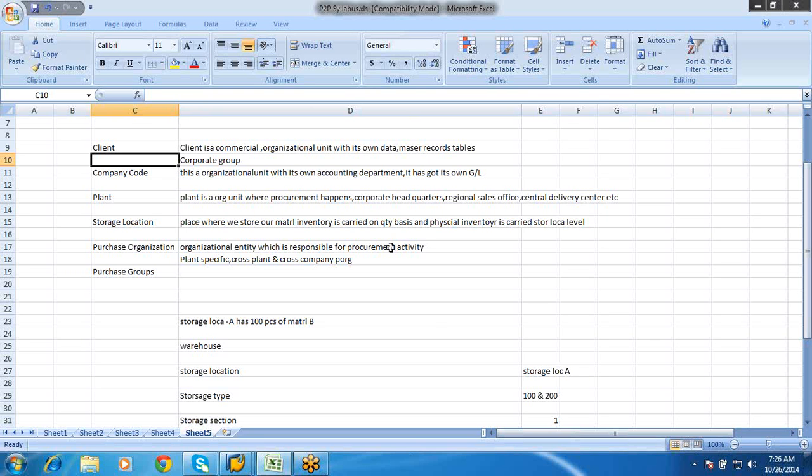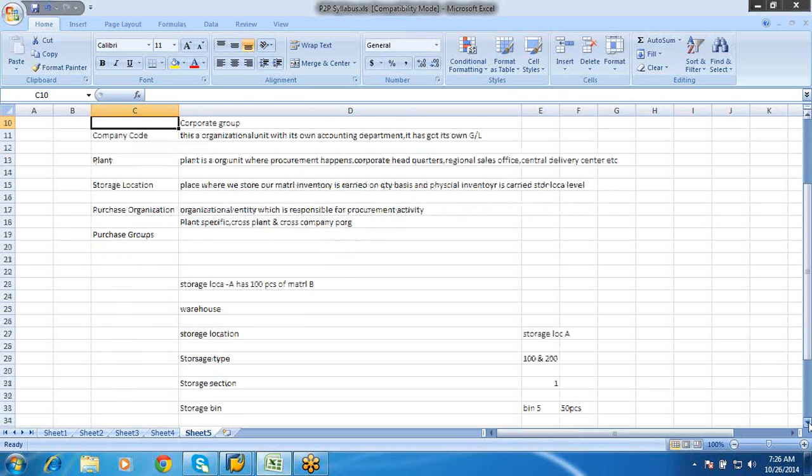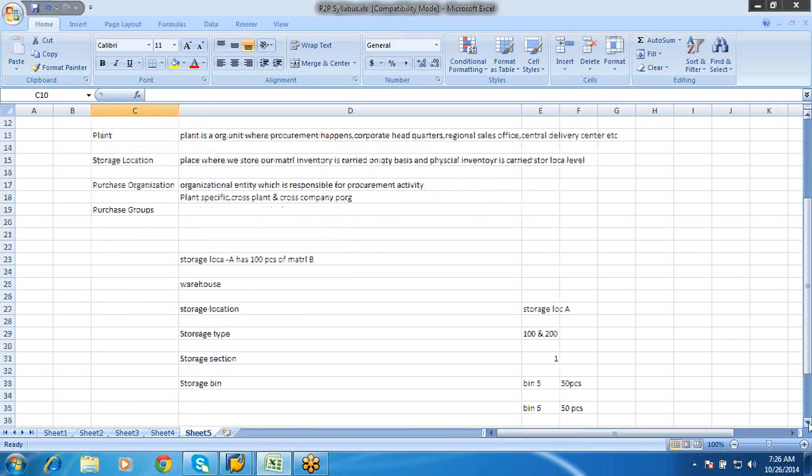So this is about your purchasing organization, in which we have got three types. One is plant specific, the other one is cross plant, and the third one is your cross company. Based on the business requirement, we can set up our purchasing organization, but in the standard SAP system, we have got these three options.